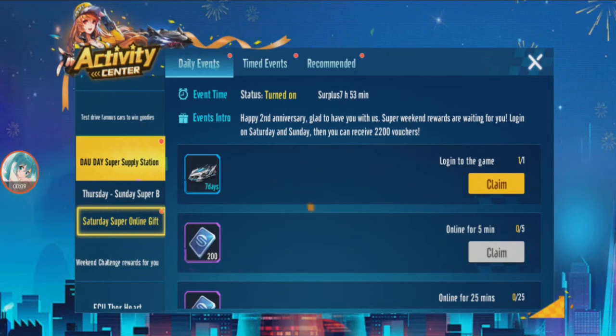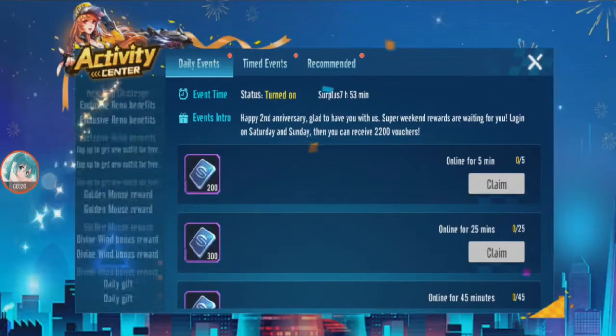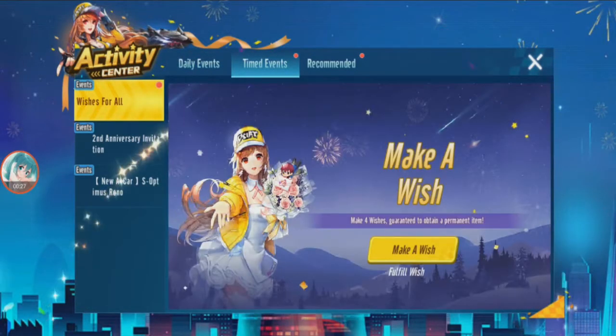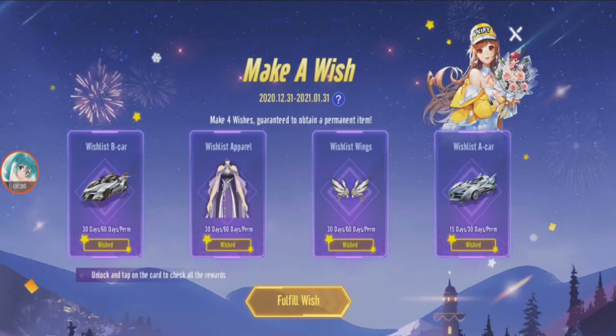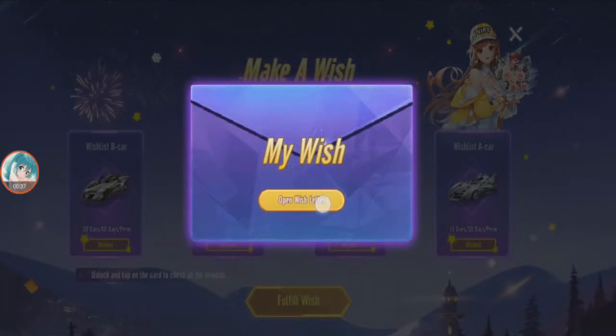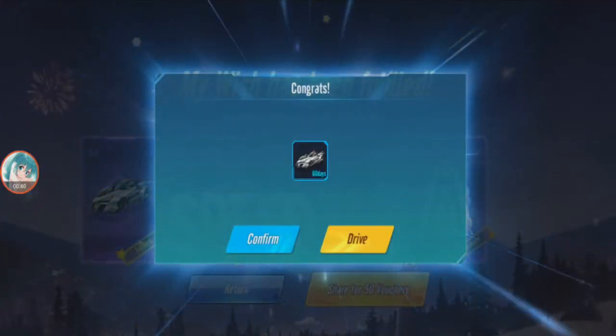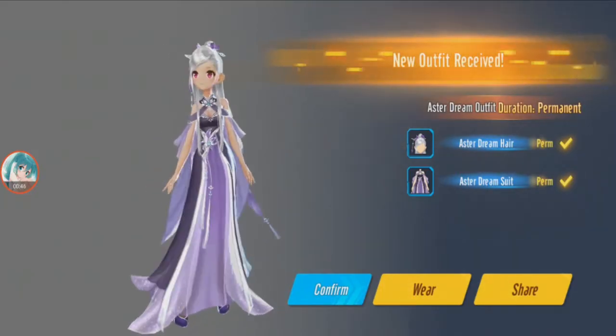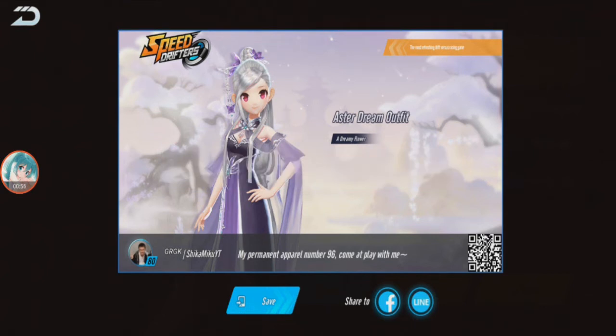Okay guys, I'm back in Garena Speed Drifters. Today is 23rd January, the actual anniversary event. There's a lot of stuff happening today. The time event, firstly. The wishes for all you can claim, which I hope I get a white stallion. Here we go. Okay, it's not the B car. It's the costume. Okay lah. So it's not the white stallion even.